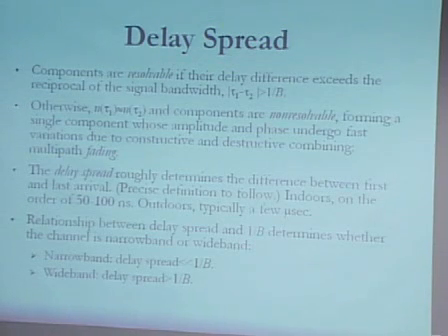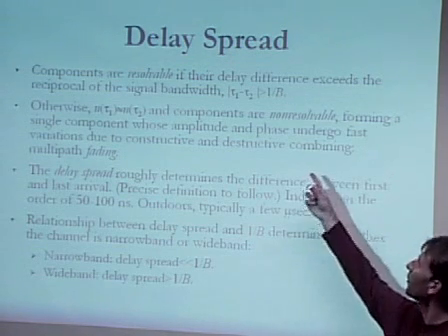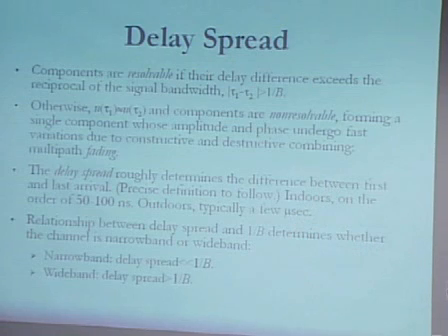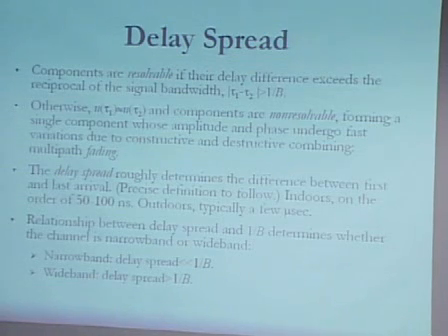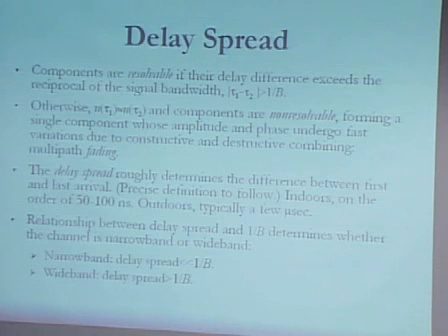Okay, so let's look at two of the components, which means two of the different paths over which the signal propagates. The components are said to be resolvable if the delay differences are on the order of or higher than the reciprocal of the signal bandwidth, 1 over B. So say components 1 and 2, if tau 1 minus tau 2 is at least as large as 1 over B or bigger than 1 over B, then we say these components are resolvable. Now, why is 1 over B the threshold? I'll show you that in like 5 minutes, so take a leap of faith for now.